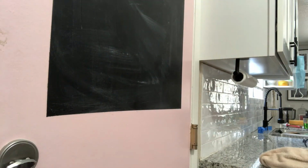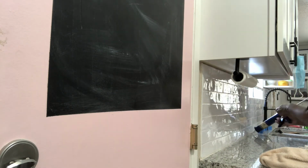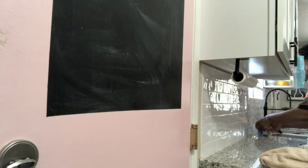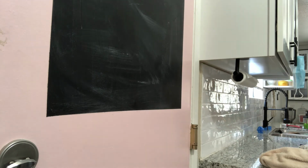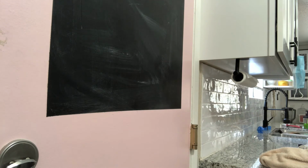I ended up switching out the bone color caulk for the white caulk. And as you can see, I'm trying to do it here. Now, I know I should have taped off part of the tile and part of the counter, but I was being lazy. I think I'm just tired and just had enough. So, I have a grouting tool, which, of course, didn't work out either. So, I just used my finger and wiped up the excess.